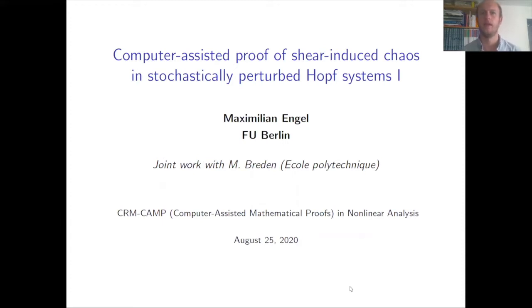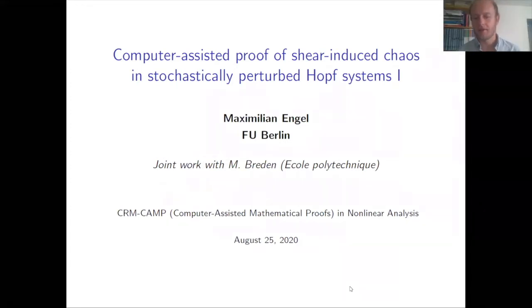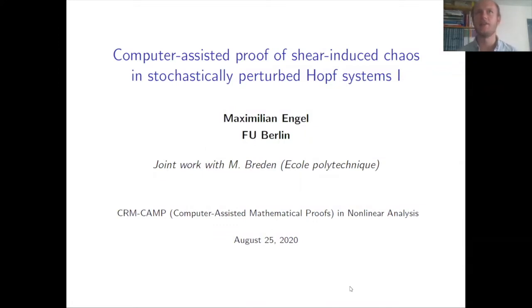And then, during my PhD time, I got more and more into these problems of random bifurcation theory, and in particular chaotic motions and chaotic induction from noise and other parameters. And during my PhD time, I tried to prove something which I just managed to do in a slightly reduced and easier way. And I had thought about using the computer to prove that, but I was not in the right environment and personally not educated in this field enough to do it. And then I met Maxime. So let me explain how this all went on.